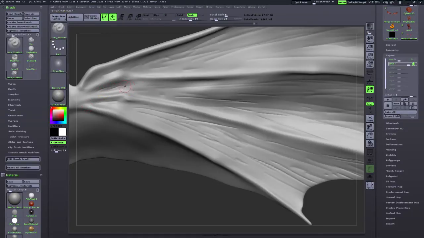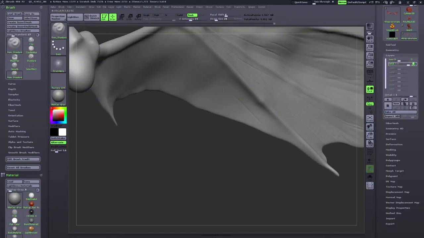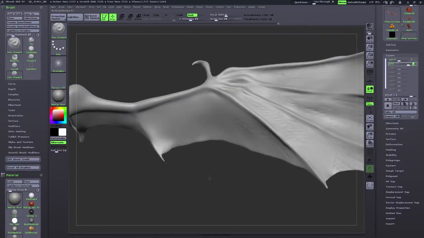This is meant to be webbing, or wing webbing texture, and so I want to stay away from trying to very crisply define the bone separations from the membrane. I don't really want to do that with this pass, if at all, because you're going to see in a second when we start laying some noise alphas down.